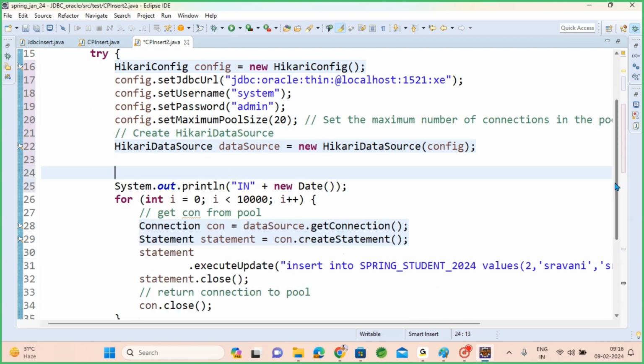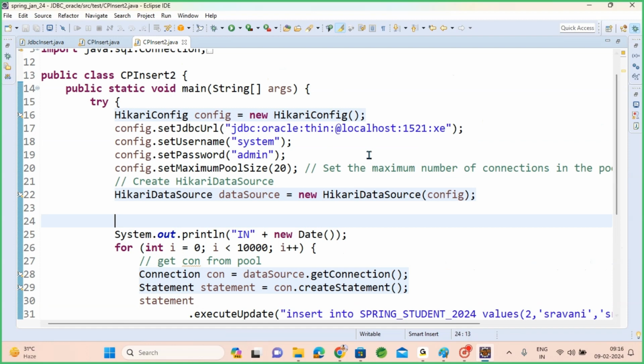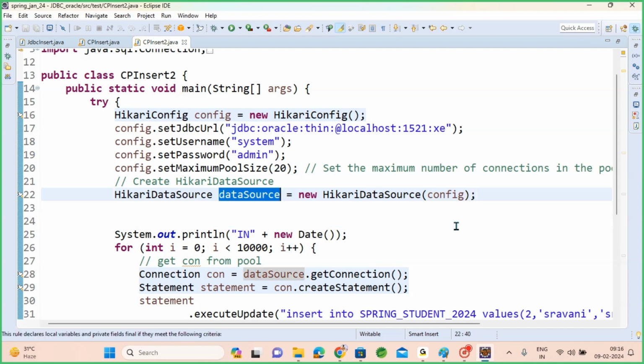So actually Spring Boot is using this one, Hikari config. Maybe this is the best one. Otherwise, they might not have chosen it. I didn't read much about it, but I'm seeing in Spring Boot in real time also, people are using this Hikari data source as a default data source. Maybe this is working fine, right?